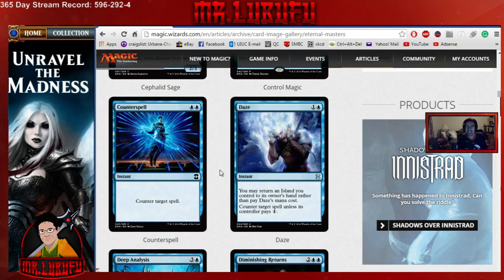If there exists a blue control deck, it's going to have a few copies of Counterspell. And it's so hard to play against because it's just straight up counter target spell. It's not conditional, and sometimes you just have to run into it.